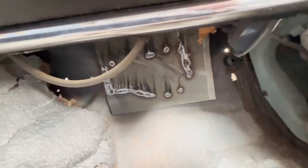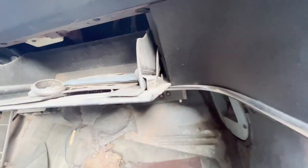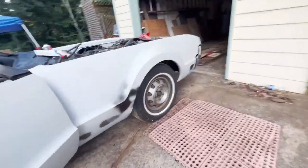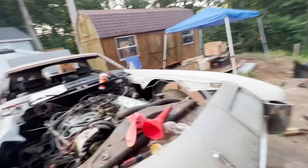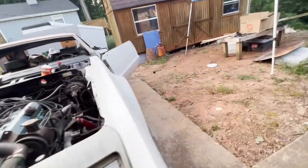You can see where I welded a plate in there, close all that up. So that might be a bit of a challenge, but I'll work it out and worry about that later. So when I got the car, the main thing was to build the motor and focus on the bodywork. So now there's the other mechanic.